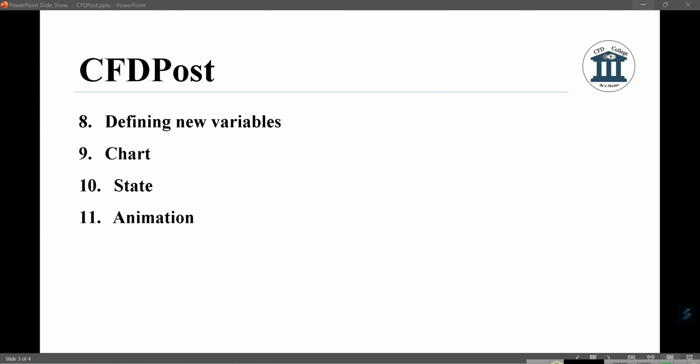So you can use it for your understanding, and also you can use it to show perfect short clips from your CFD simulations.